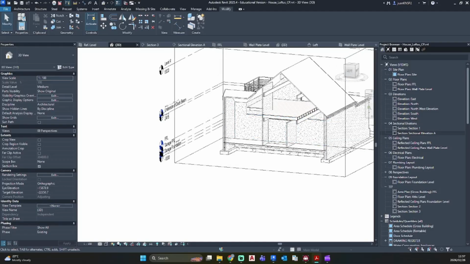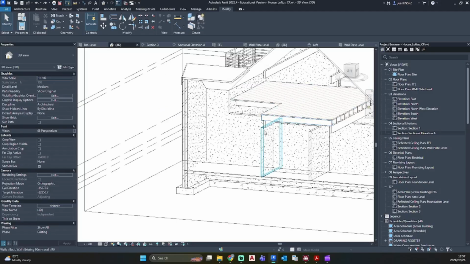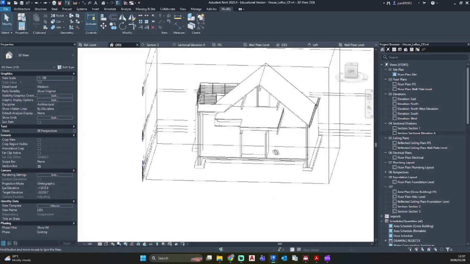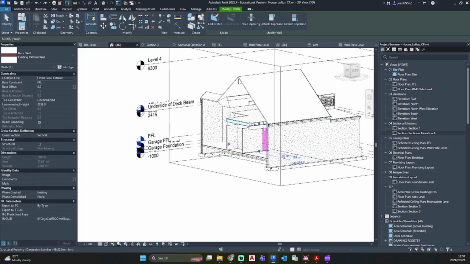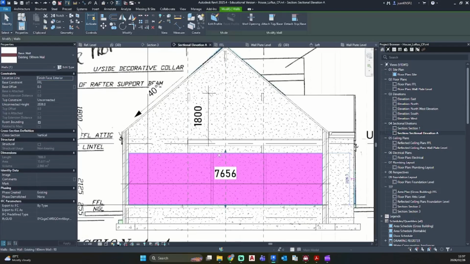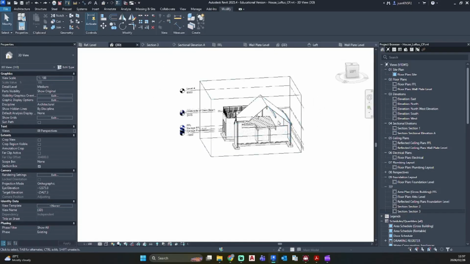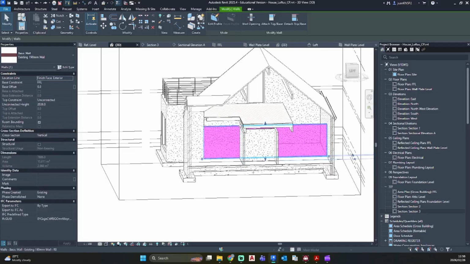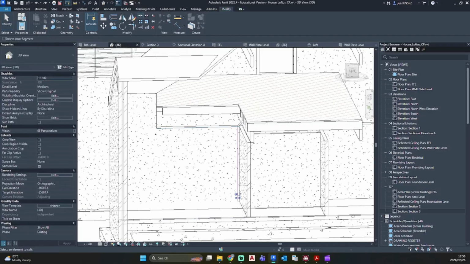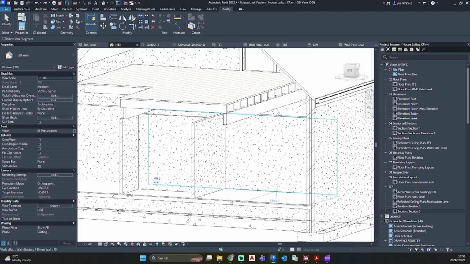Let me just quickly check the attic plan. Okay, we have drywall on the corner over there, but we do have this main wall going up and connecting. So I'll need to check the section over there so that we can split this one over there. Let's quickly split it. We can edit it afterwards.